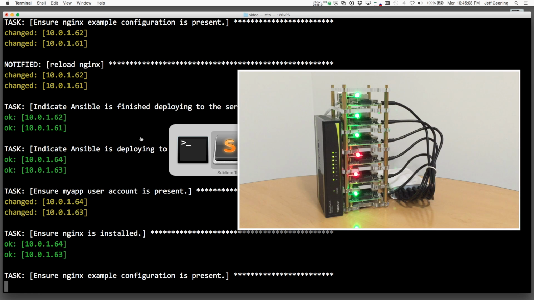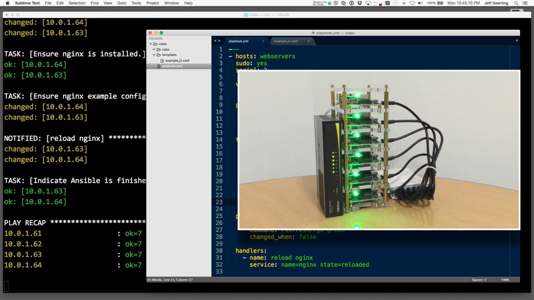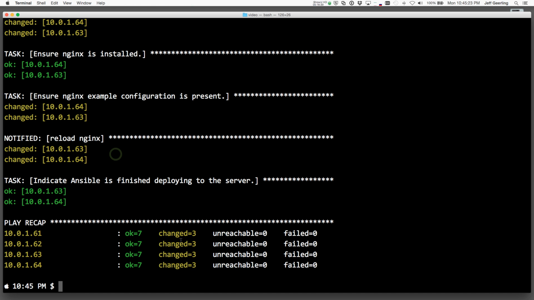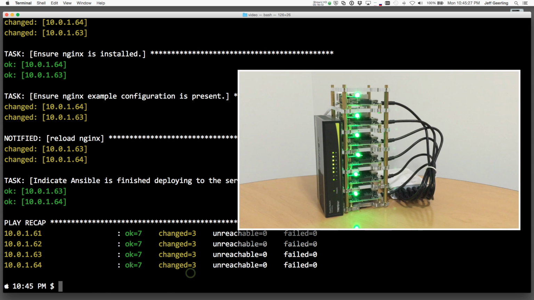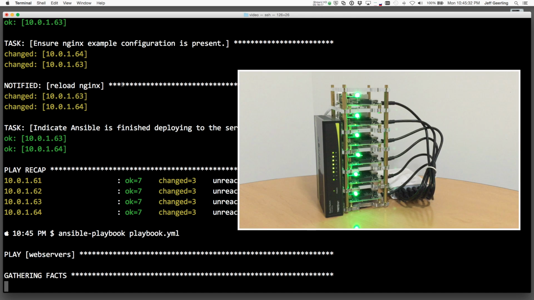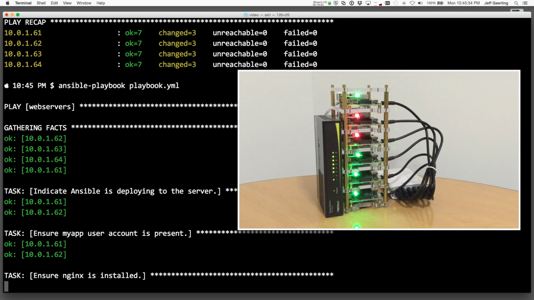And the cool thing about using Ansible modules for all this, we could have run a bunch of commands like a shell script, or we could even run a shell script to do all this. But the cool thing about using these modules is that they ensure that you can do idempotent deployments. So the first time we run it, it results in a bunch of changes, and Ansible tells us there were 3 changes on each server. The second time we run it, though, Ansible is intelligent enough to know that it doesn't need to change these things, and it doesn't need to restart Nginx.